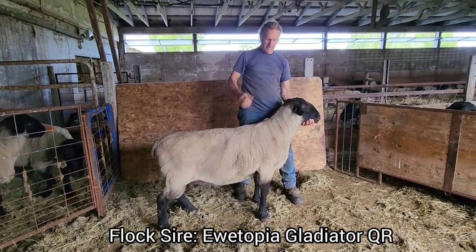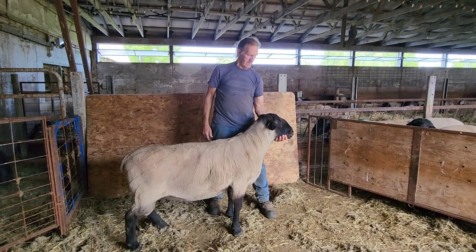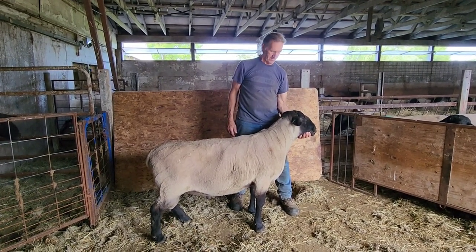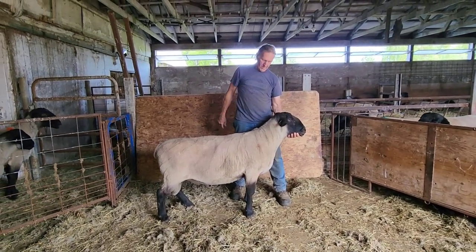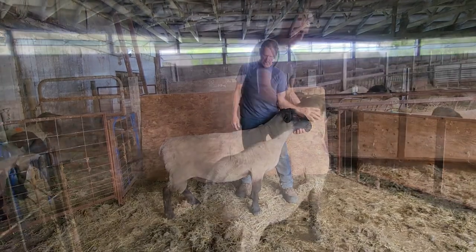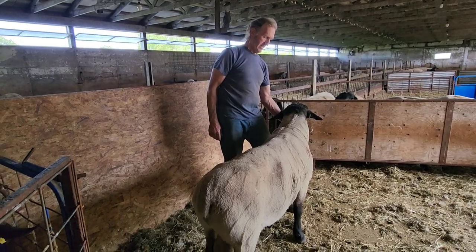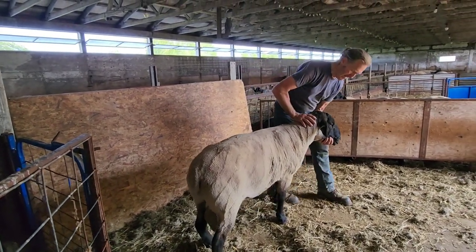As big as he is, he's not a tall ram. You can see where he comes up to on the shoulders on Arnie. So he's a medium size, but he appears huge because of his enormous length. The camera does distort it, making it look long, but he does have a really thick shoulder.